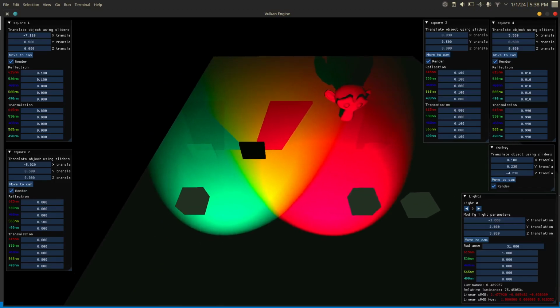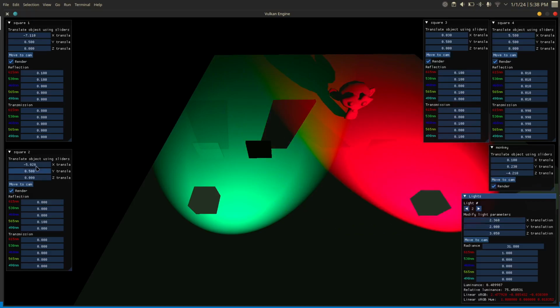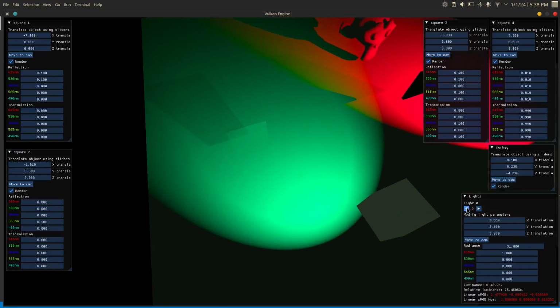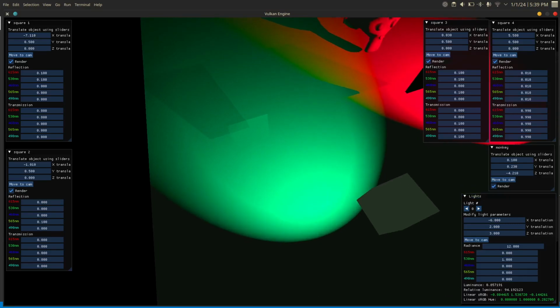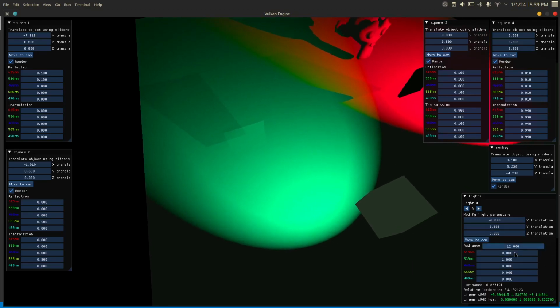Another thing is, because there are 5 wavelengths, you can get the same color using multiple wavelengths. So just focusing on this light here, right now it's just green, and this is kind of a bluish green. You can see by the hue down the bottom right.